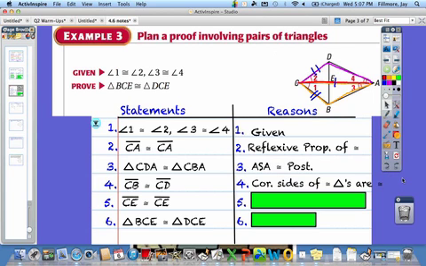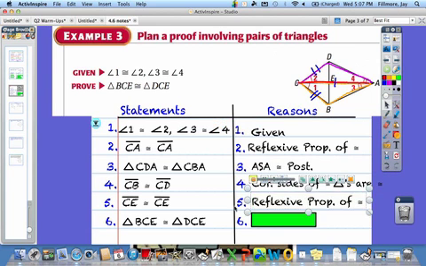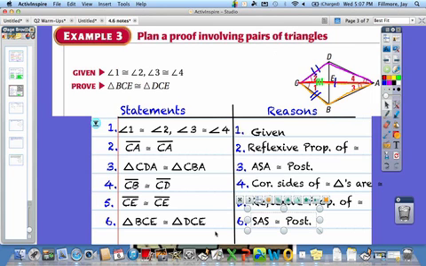And that allows us to use it as information for showing that these two small triangles are congruent. So now we have a pair of angles in our two small triangles. We have a pair of sides in our two small triangles. And again, we have a shared side using our reflexive property. So we can say we have another pair of sides here. So it looks a lot like side-angle-side. So now we can prove our two small triangles congruent by the side-angle-side congruence postulate.